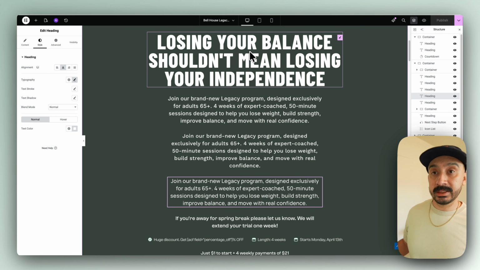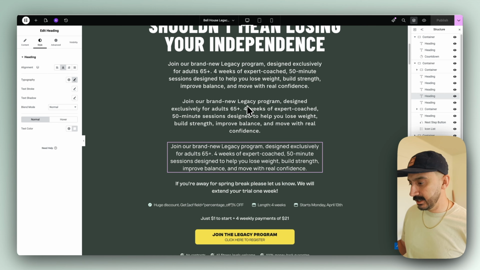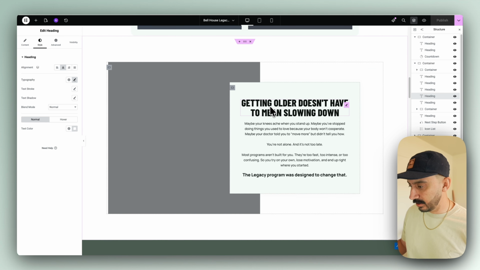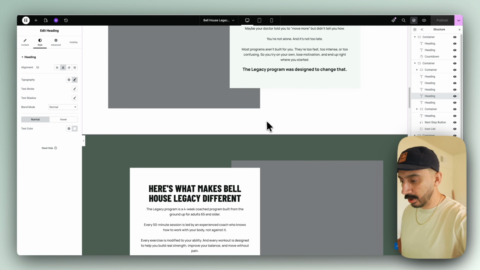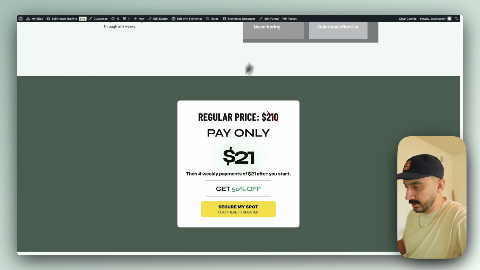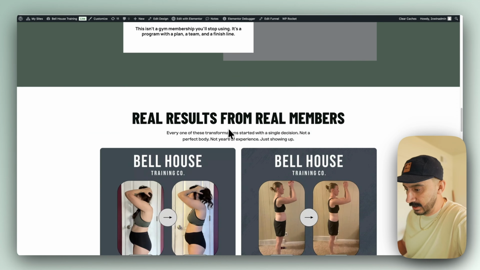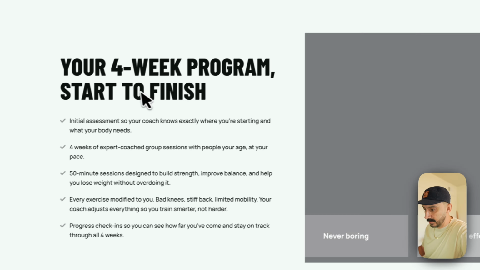All right, so I got the headline done, and you can see I did a quick update. I updated all the headlines with the new Barlow Condensed. Actually, let me show you this. This is much better. Let me refresh it. So you can see here, everything now has the condensed headline.